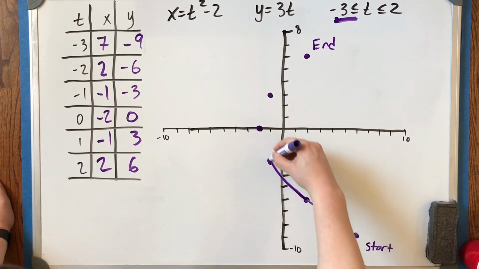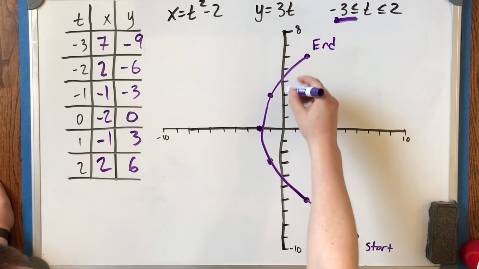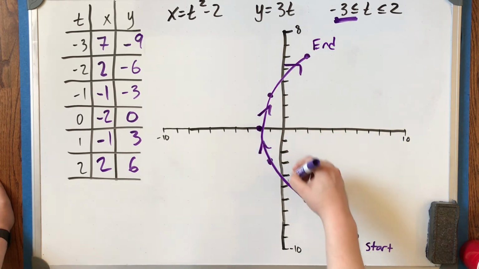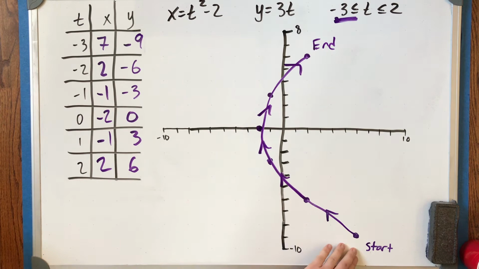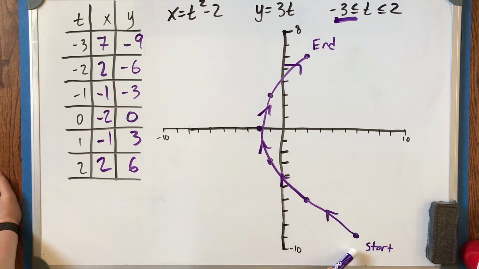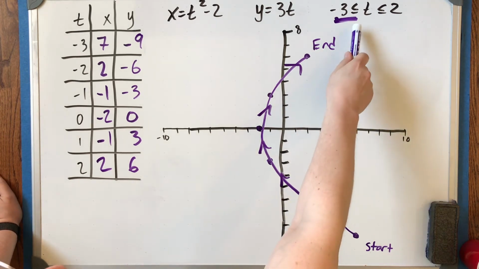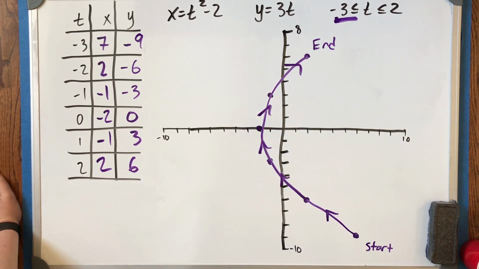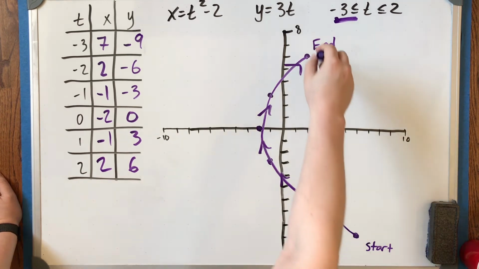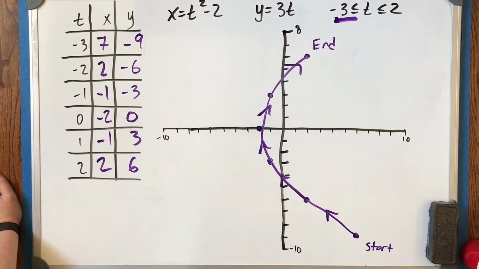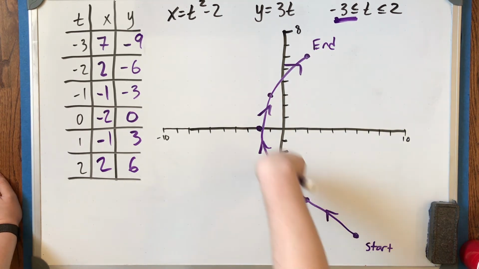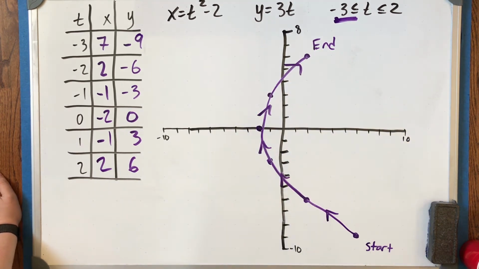So here is what this graph looks like. And I might put these little arrows all over the place. So I'm starting here and it's traveling that way. The reason we have to put start and end is because generally speaking, t is referring to time. So we want to know at what time did we start, like where were we, and at the ending time, where did we end? And then these arrows are signifying which way we're moving, which isn't really necessary if we label start and end in this case.